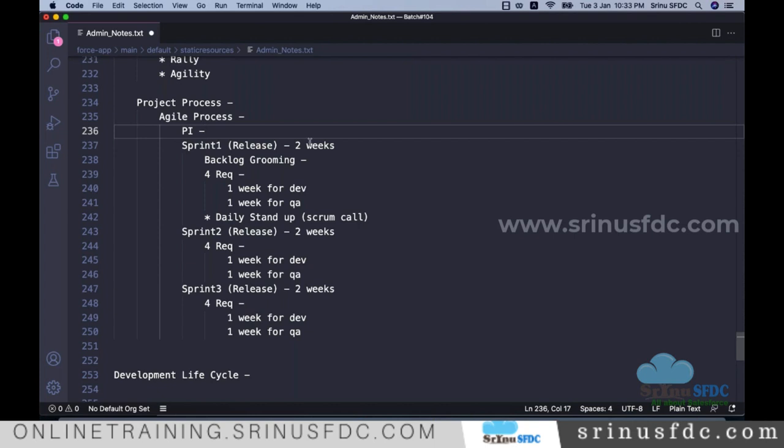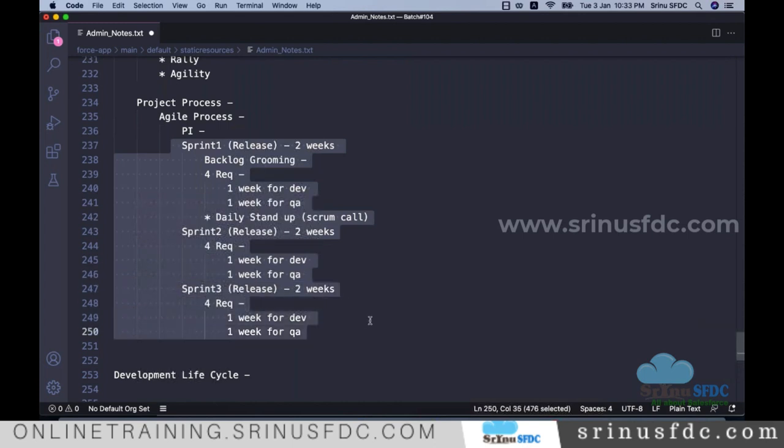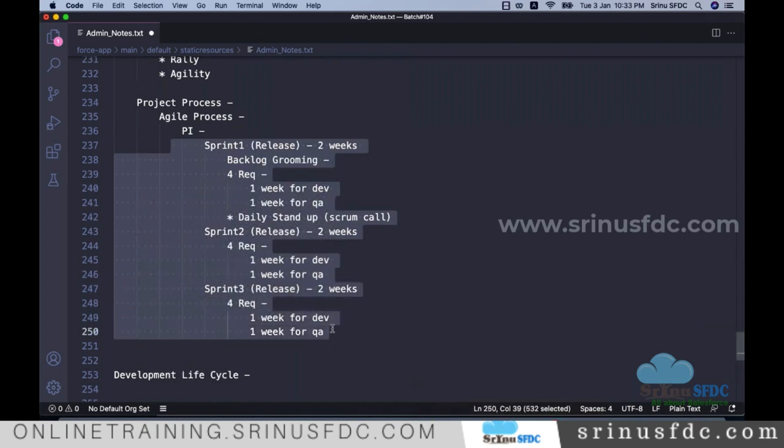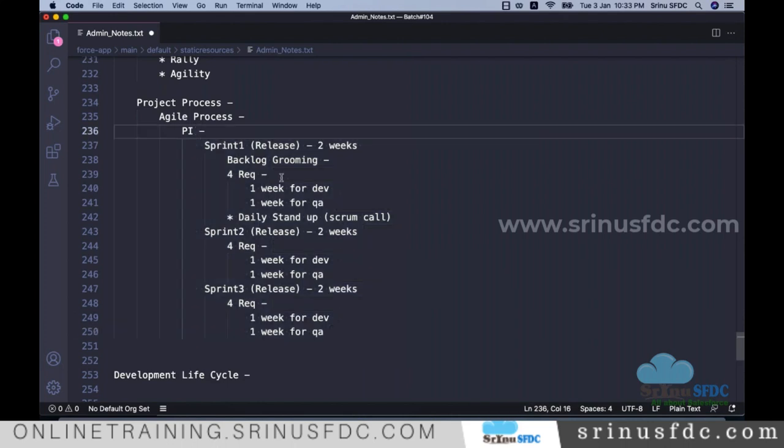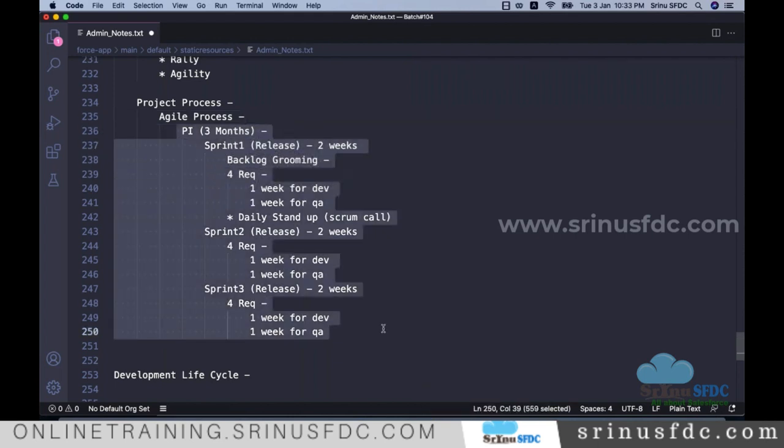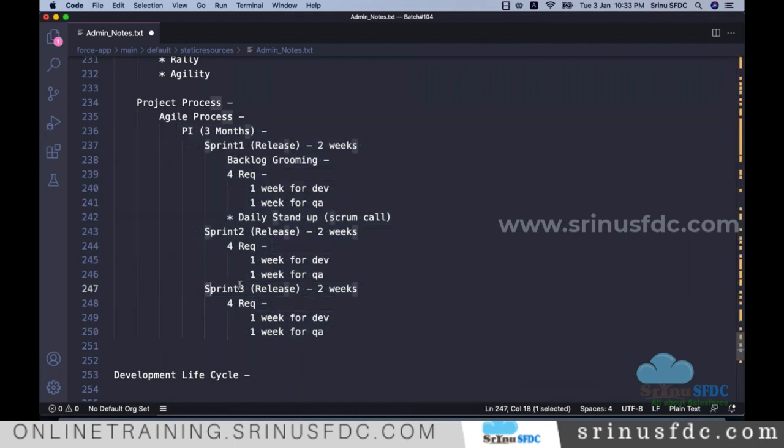Each PI will have maybe 6 sprints, 2 weeks each, so 6 sprints of 2 weeks is 3 months in total. For all these 3 months they plan, for the first 3 days in full. All the different teams join. After sprint 6, again one more PI.